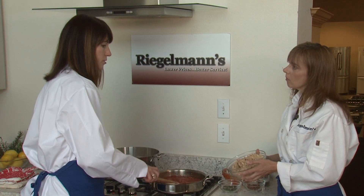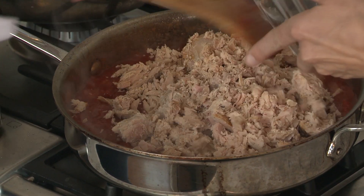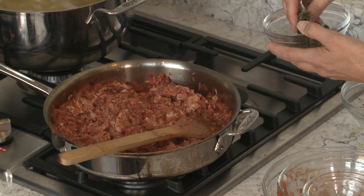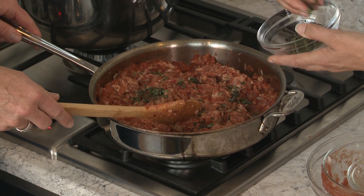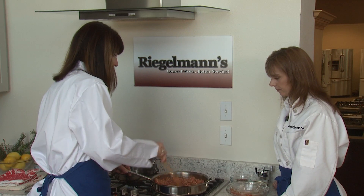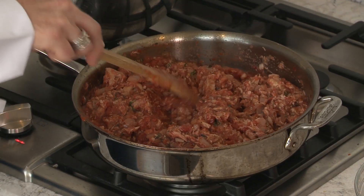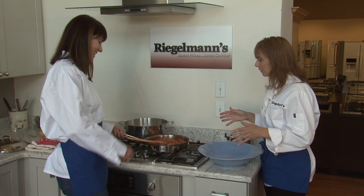This is wild albacore tuna. If you don't have any kind of tuna in your house, it'll work fine. You can also buy this canned at Moe's restaurants. Let's throw in some herbs — it calls for oregano, thyme, or rosemary. Then we'll turn this down and let it simmer for about 20 minutes, up to half an hour. With the magic of television, our sauce has been simmering for 20 minutes.